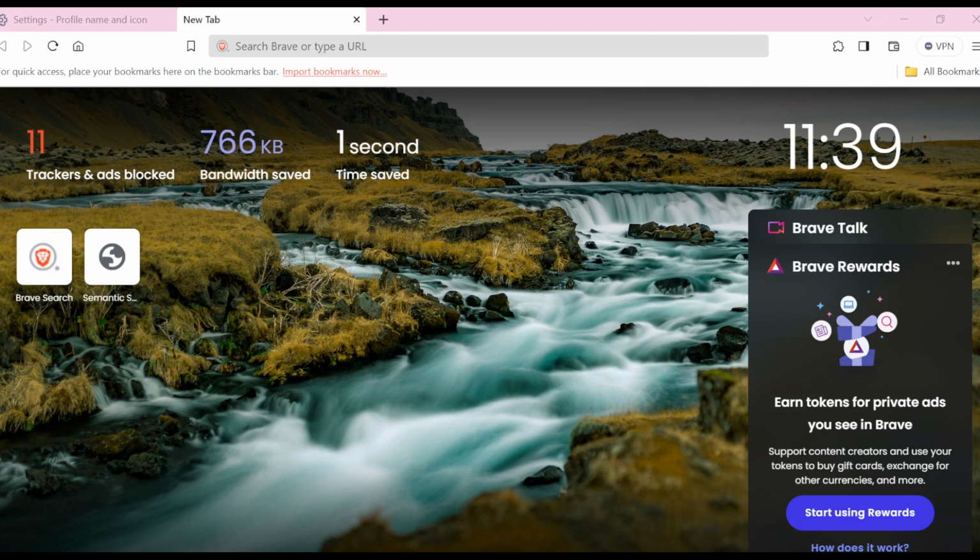And then once you've opened it up, the next thing to do is navigate to your settings option by moving it to the top right corner of the screen. At the top right corner of the screen, you'll see three dashes. When you click on these three dashes, a box will be displayed.